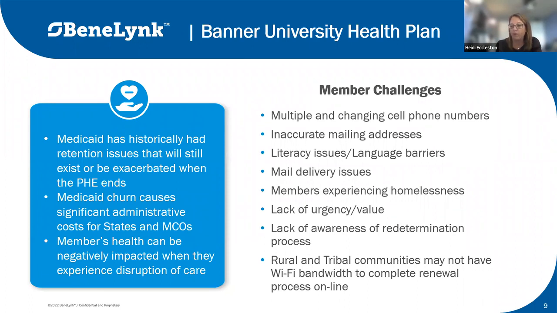Another area we're seeing is just a lack of knowledge about the renewal process. And that's especially true with members who are new to Medicaid, right? They never were on Medicaid prior to the PHE. And so they're not really familiar with what the renewal process all encompasses. What do they have to provide if it can't be done automatically? So really getting the education out to our members is key.